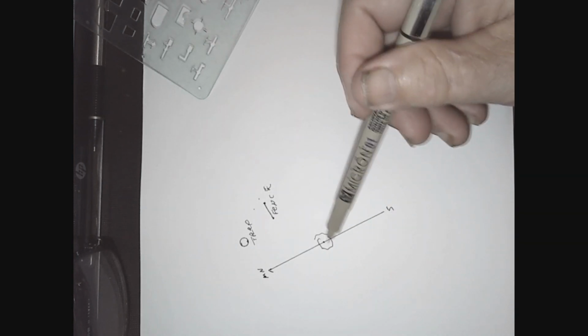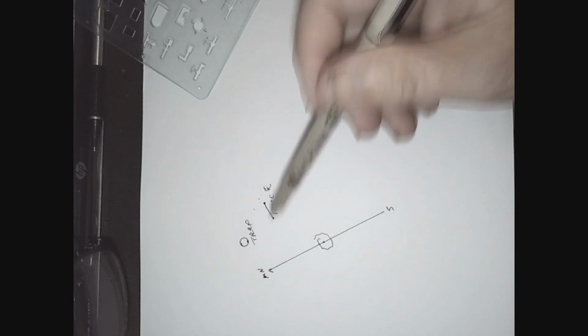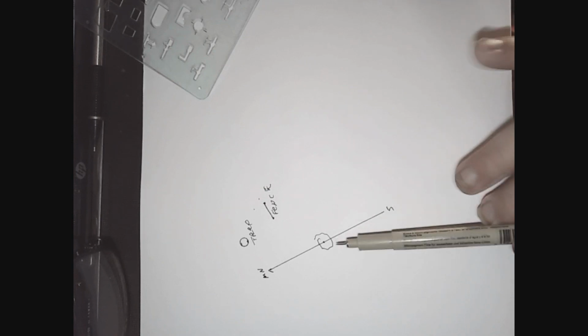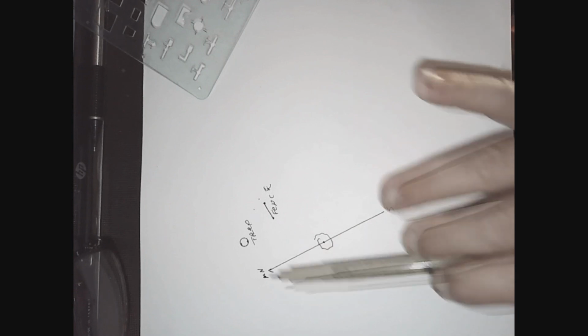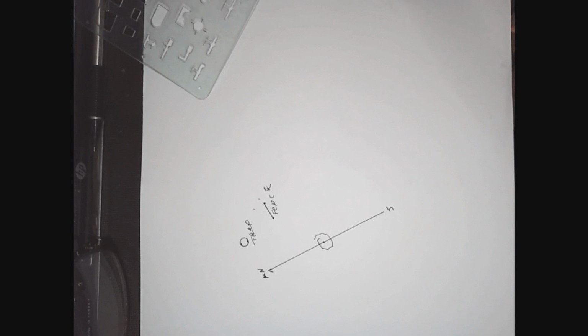From this point, using a 360 protractor, you just sit here and map out where everything sits, and you will get a very accurate display or a graph of your property where you're trying to do something.